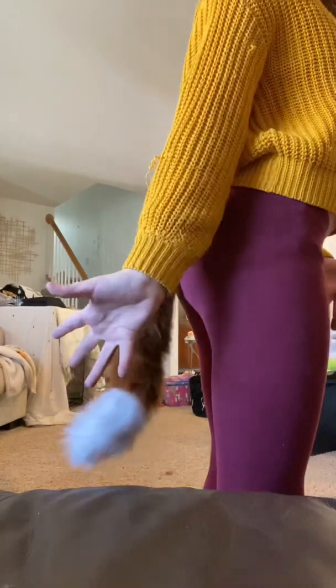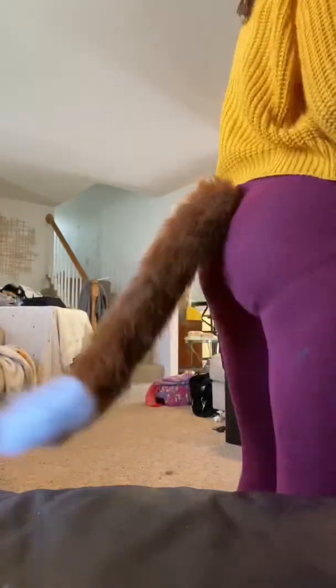Okay. I will put this on and see how it looks now. And there we have it. We have a tail. So it doesn't look too much different from the beginning, but it looks more realistic.